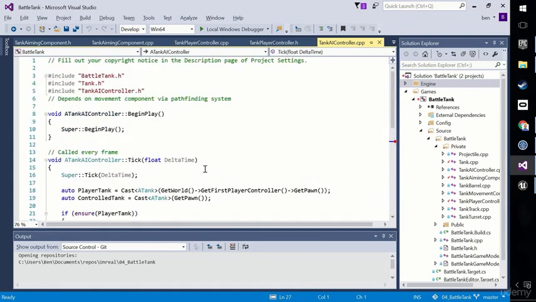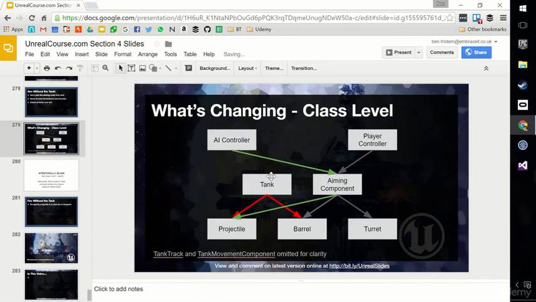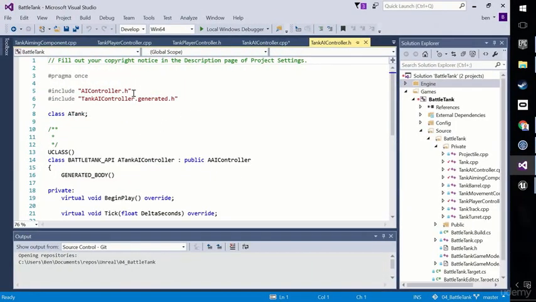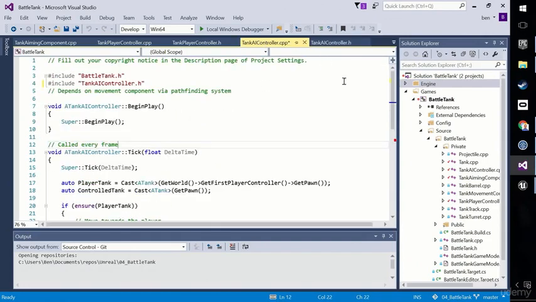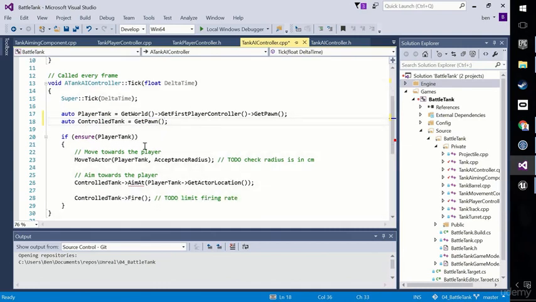Okay, welcome back. So the tank AI controller, firstly, it includes a tank.h. We don't want that. Remember over here, we don't want the AI controller including the tank, so I remove the hash include. I'm also going to go to the header file and say, do I really want the tank in there? It's not in there, so we're good. So we can focus in the C++ file of the AI controller. We, remember, don't need these casts. In fact, we can't even have these casts now that we've removed the hash include. So a tank is a pawn, so we don't need to change the type. We can do all these operations on a pawn perfectly well.